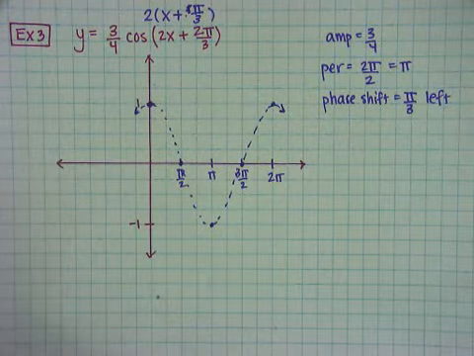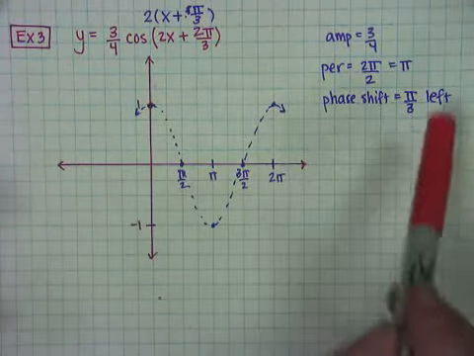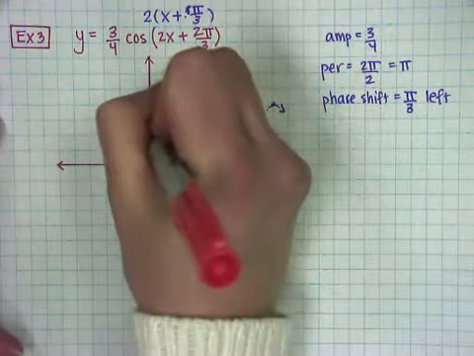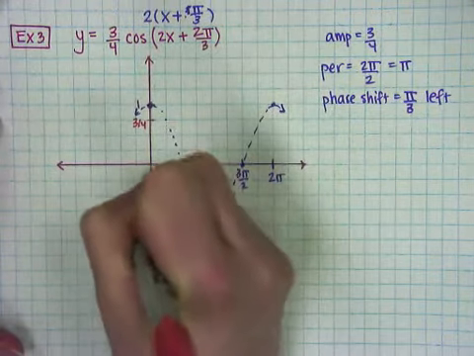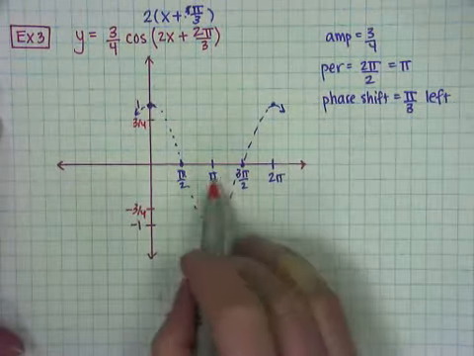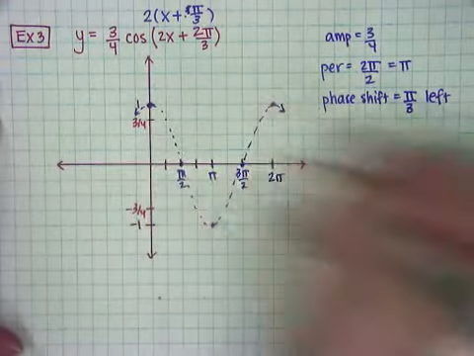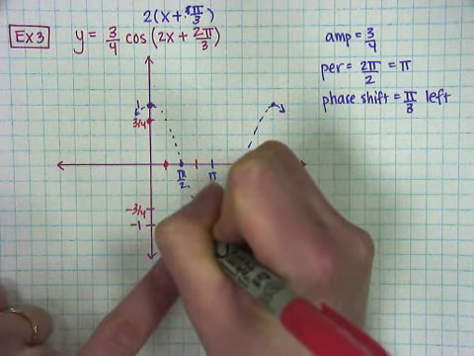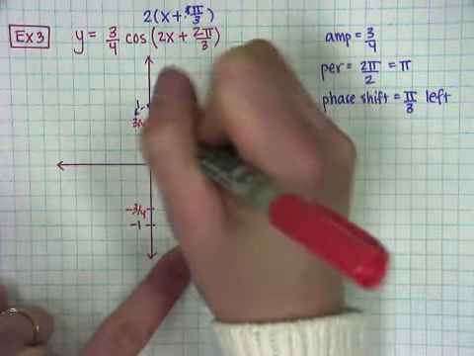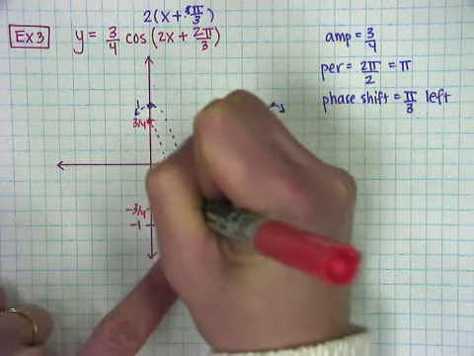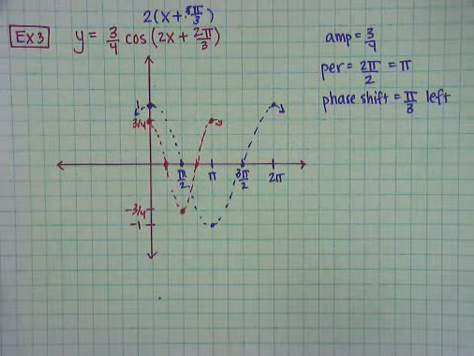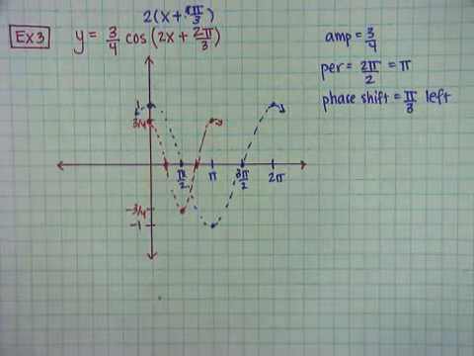And I'm already getting partial credit for showing some work, showing the original graph, okay? Now, we're going to affect the amplitude and the period, and I'm going to do these two together because I bet you guys are starting to catch on, and then I'll do the phase shift last. So if I do the amplitude and the period together, my amplitude now is going to be 3/4, so it's going to go up to 3/4 and down to -3/4, right? And the period now is only going to be pi, so I'm cutting each one of these guys in half. So it's still a cosine curve. It still starts at its high point, goes to 0, down to its low point, back up to 0, back up to its high point. So it got shorter and it got more narrow, right? The frequency changed.